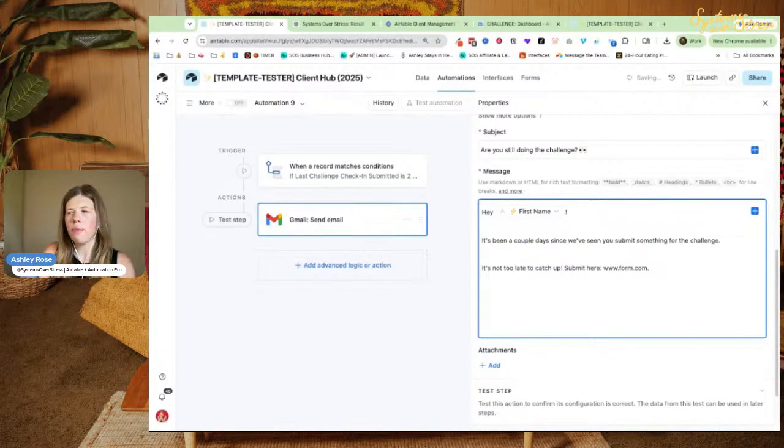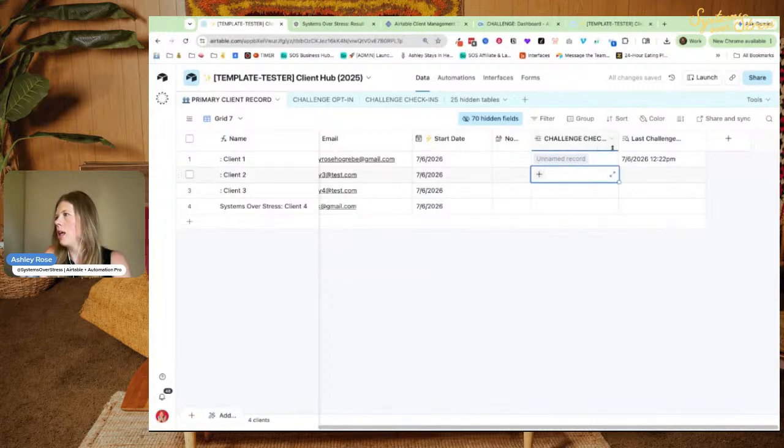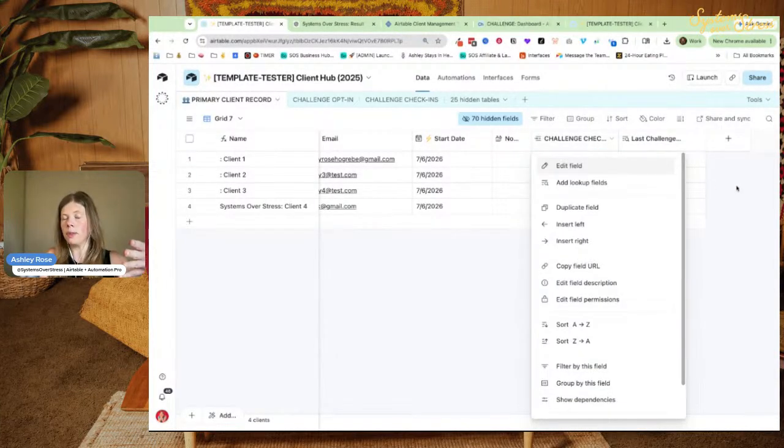Of course, finesse that, but literally automatically, without you having to remember or keep track of anybody, it's going to re-engage them and they will come back to the challenge. So that's all it is. It's so easy. So we'll say re-engagement reminder, 2 days and no check-ins. Cool. Great. Then we can also say, if they complete the challenge, if like the goal is five check-ins, we can add another one.